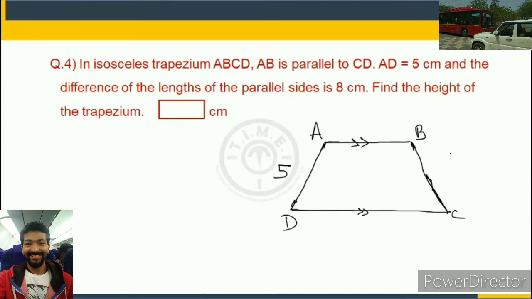Okay, so I hope you have read the question properly. So we have got an isosceles trapezium, which means if AD is 5, BC would also be 5. That's the definition of an isosceles trapezium. The oblique sides are equal, and because of that, the property that we have is if we drop perpendiculars here, obviously if AB is x, this part would also be x, and because this is an isosceles trapezium, this length would be equal to this length. If this is y, this would be y.